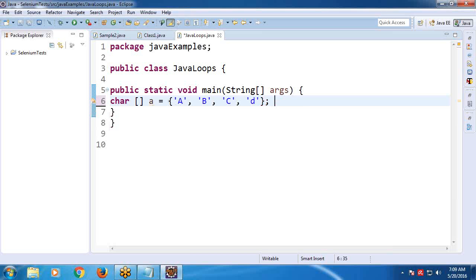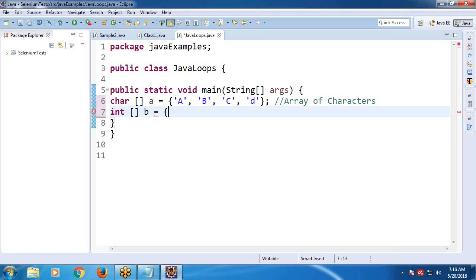This is an array of characters. Next, int square brackets b equal to open curly braces 10, 20, 30, 40, semicolon. It is an array of integers.